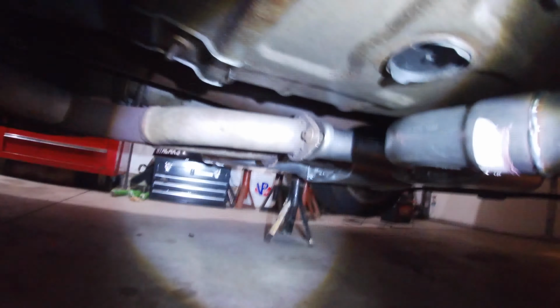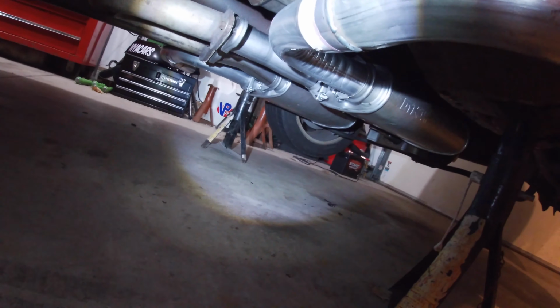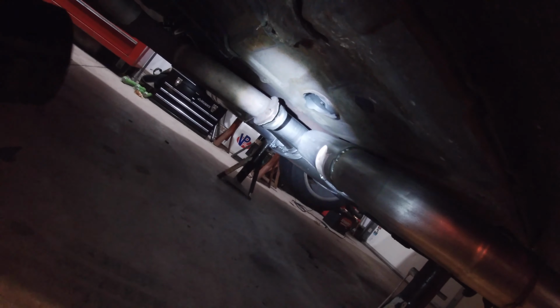The pipes kit held up really well. The passenger side muffler sticks out more towards the side of the car than this one. This one, the driver's side, sits practically right next to the diff. It's not gonna bump or hit or anything, so it's fine. As the passenger one sits a little further away. That's just on the bend of the universal pipe that we used to connect our X-pipe to the mufflers. You shouldn't experience any issues with it.